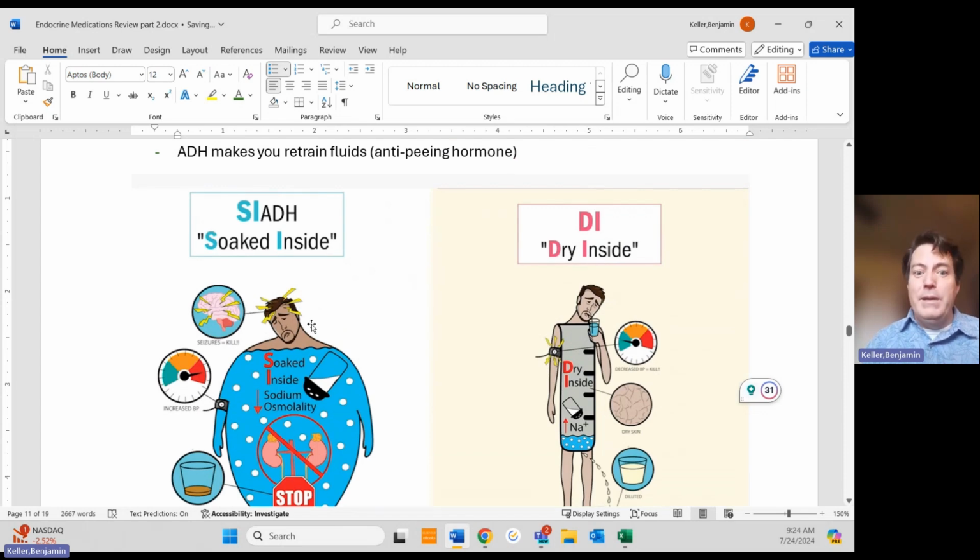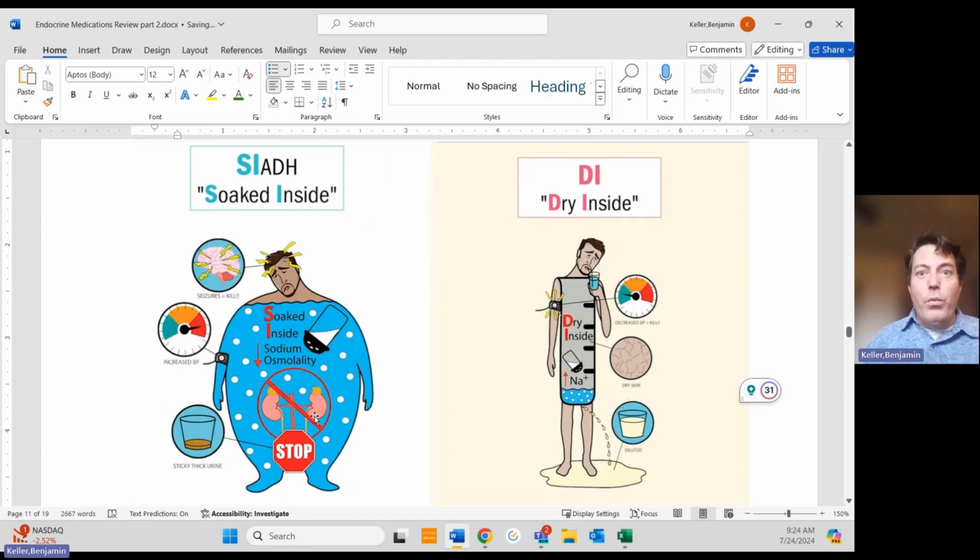And so if you can't pee because you have too much of the hormone that stops you from peeing, you're just going to continue to retain water. So that means your kidneys aren't really working. You're going to have sticky, thick urine. You're going to have increased blood pressure because you're retaining all this water. You're going to have really low sodium, which is a thing called dilutional hyponatremia. We'll talk about that in just a second. But you want to worry about what's going on with the patient's brain in this case, and also their lungs, because they could then be having things like pulmonary edema.